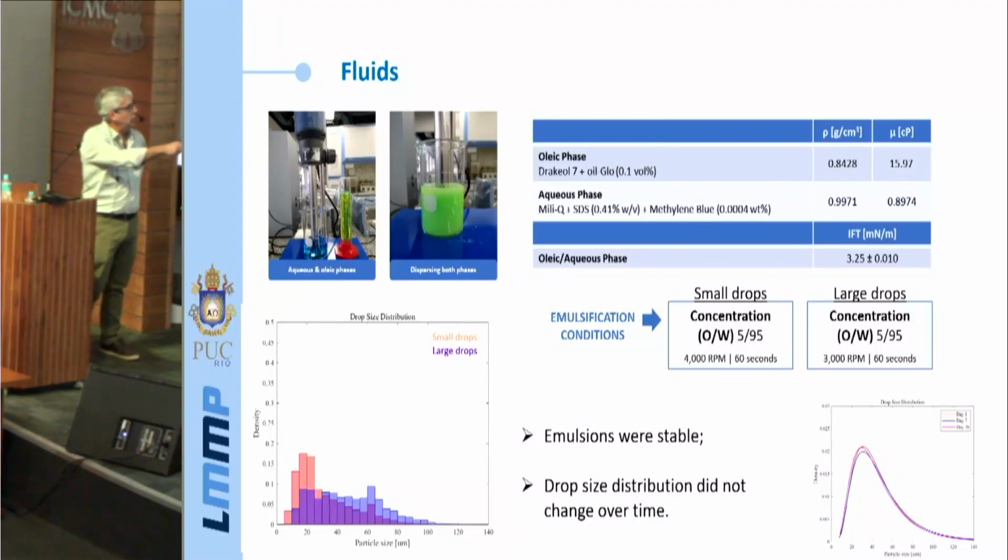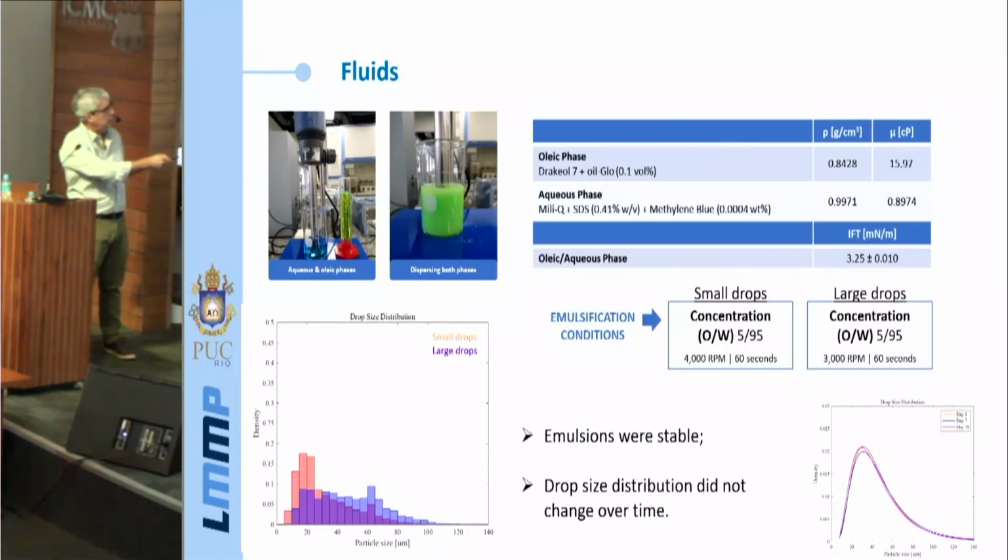What we call the small drop system, we basically sheared for a longer time, and then we get this drop size distribution. Then we get what we call the large drop system, that we don't shear; we change the rotation of the two racks. We get a more spread drop distribution where I have drops that are larger than the small drop system. These emulsions were stable. As I mentioned, we put surfactant in the water. So even after a month, you see that the drop size distribution did not change. So the system was stable.